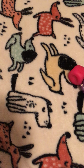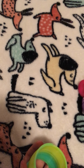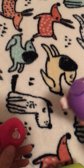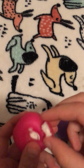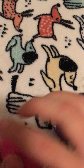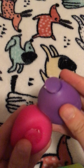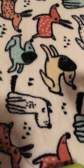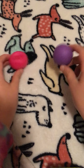Let's see. What can we have next? My slinky, I guess. So I have a few of these. We're going to leave these out on the screen. Okay, sorry. My needles. Can I tell you the truth, guys? These aren't needles. They're globules. Look at this, you can tell. Love them. Probably gonna do an ASMR video. My globules, I love them.